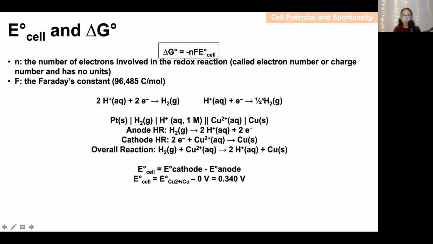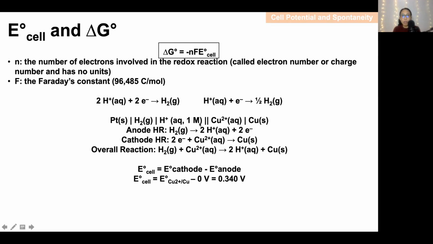Now here, I'm going to show you that cell potentials are intensive properties, which means that they don't depend on how the stoichiometry of your chemical reaction is written. It depends on the concentration of your reactants, but the number of electrons involved in the redox reaction doesn't affect the value of your cell potential. And you will see here. Again, we can write our SHE in two ways. Both are balanced. The coefficients are just different.